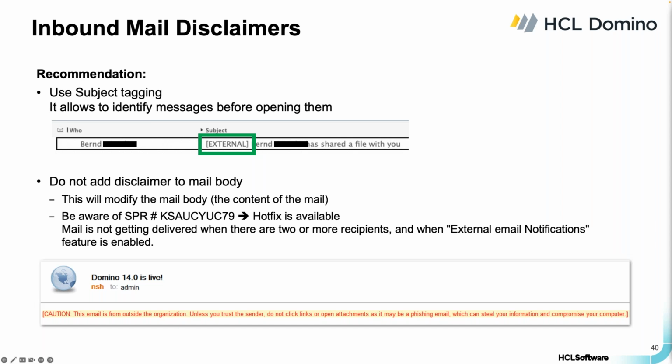You can add a tag to the body of a message. The problem with this is if you only update the mail body, then emails in your inbox will all look the same, and you need to open the email to tell the difference between an internal and an external email. However, certain customers require, or request, message body tagging. If you plan to do that, please be aware of the SPR that's outlined here. Make sure to apply the hotfix that we made available.